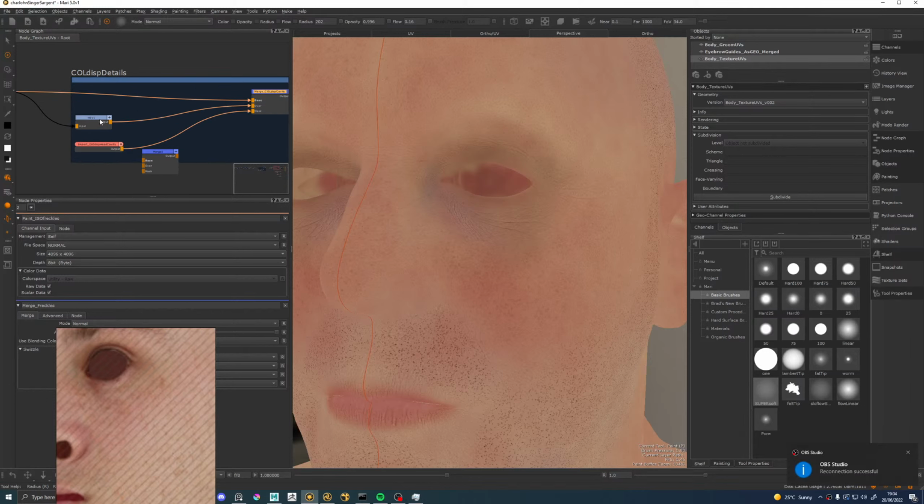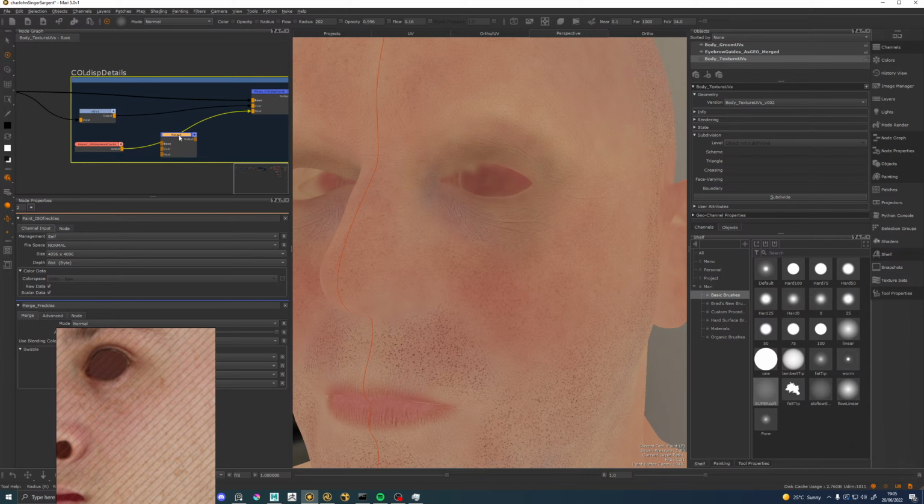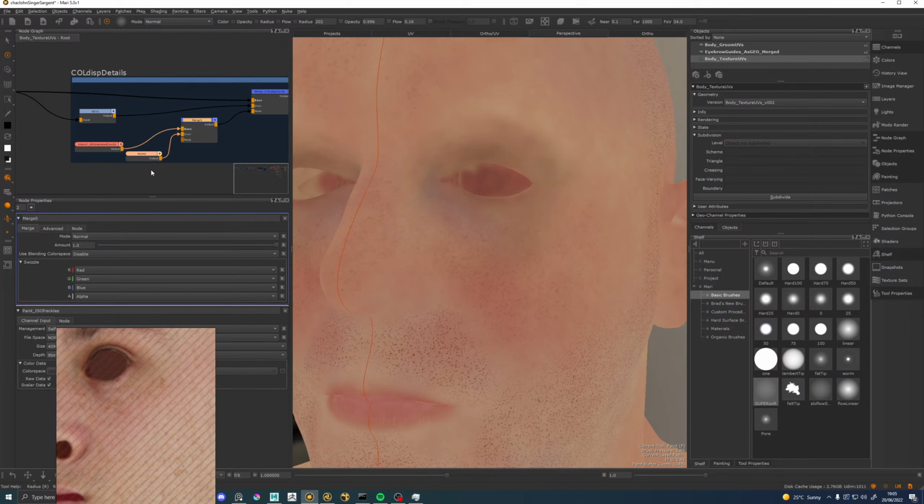There we go. OBS reconnected. Okay, so grab this guy. Paint. Darken, multiply.